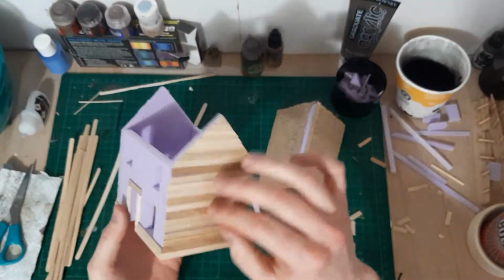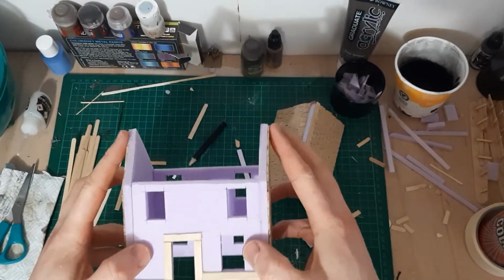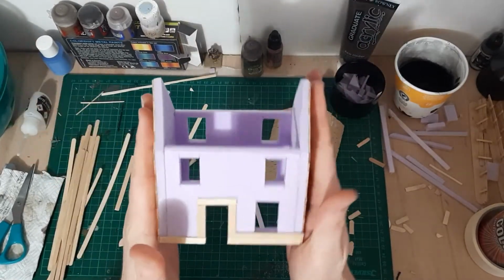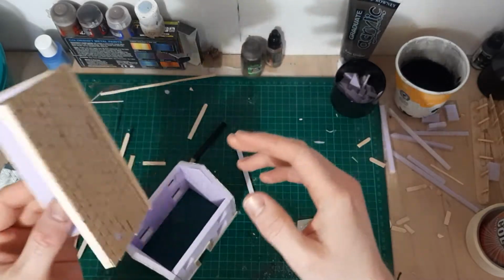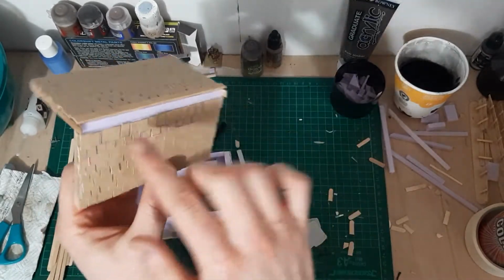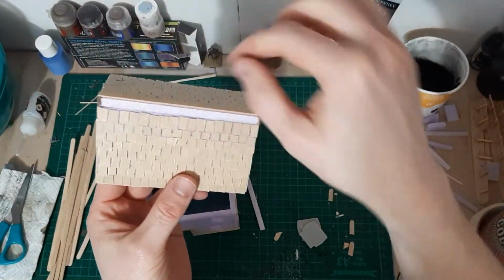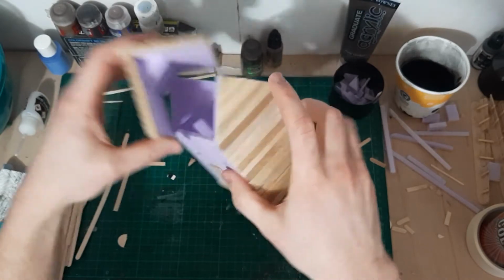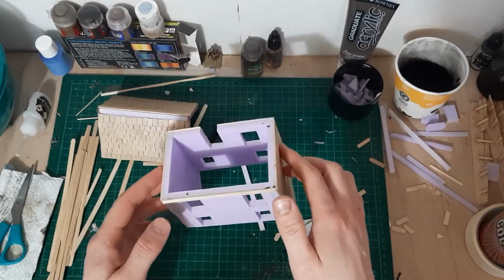Okay, so another day has passed. I've just let this dry out thoroughly. What I'm finding, I'm not sure if you can see this on the screen, but this is most definitely bowed. Look at this fantasy house going on over here. So we need to get those gable ends square again. I also did some modifications on the roof just off camera as well. So I've glued them at the angle they need to be at. I've stuck them together, which then made it easier for me to show where I need to keep adding the tiles and then put the cap on. And test fitted it as well, which is when I then found out that this is bowed. So I think this is just the con to using this foam.